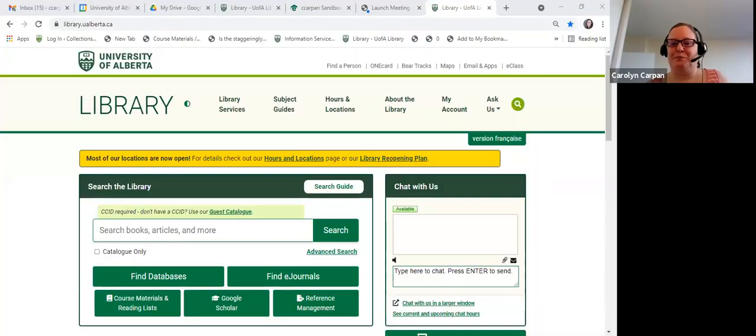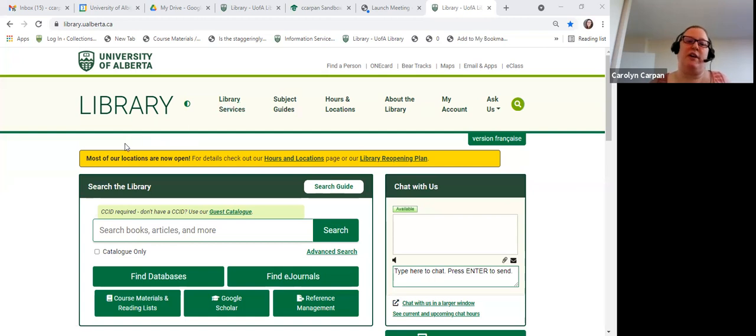So the first thing I'm going to do is share my screen so that you can see the library homepage. As you can see, we have a homepage with all kinds of information on it. I'm going to point out a few key things.